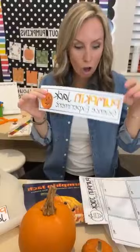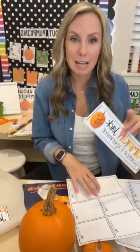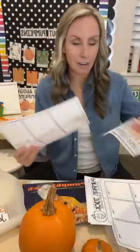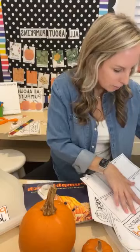But you're going to want to take photos of your pumpkin jack during different stages. So you have a couple options to do that and chart the data so your students can record and observe the changes, because, you know, our little learners do not have the best sense of time. So we're gonna help them with that. So we're gonna make a giant chart, and all you do is take the large label and stick it on top of this, literally just tape it to the top.